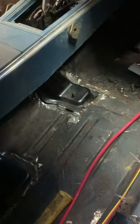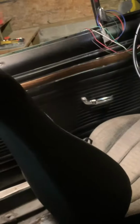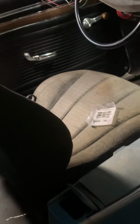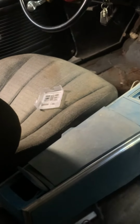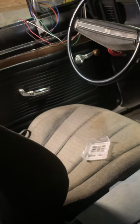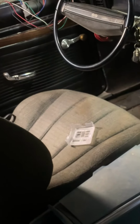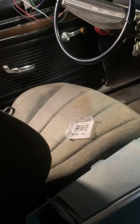And then I'm waiting on another set of seat tracks to come in here. Ironically enough, these seats come out of, I think, a 2000 Cavalier. I ordered a set of '66 to '72 GM A-body seat tracks, and those seat tracks bolted to the bottom of those Cavalier seats with no modifications. I was pretty relieved about that, knowing I didn't have to drill a bunch of holes and change mounting locations on the seat tracks for the seat to fit.